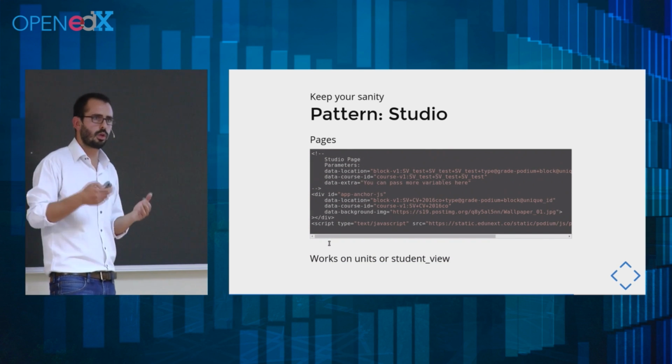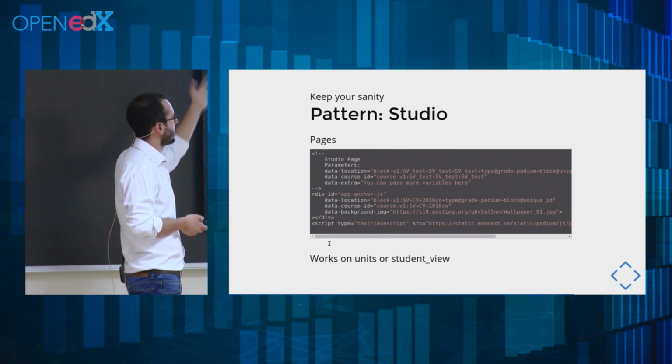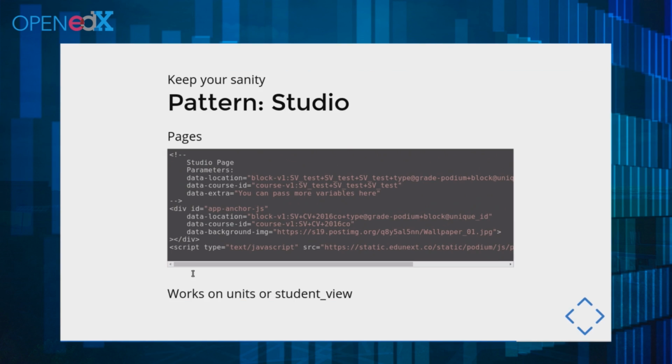On Studio, you can use the fragments, so you can use the unit view, but you can also use pages, and I made a specific example for this. So just try to put the minimum thing that you need in order for your front-end application to be loaded on the page. It works on student view, it works on units, it works outside of the units, info page, whatever. I'm also very excited about web fragments. Probably you can make this live inside a web fragment and then put it anywhere in the platform.